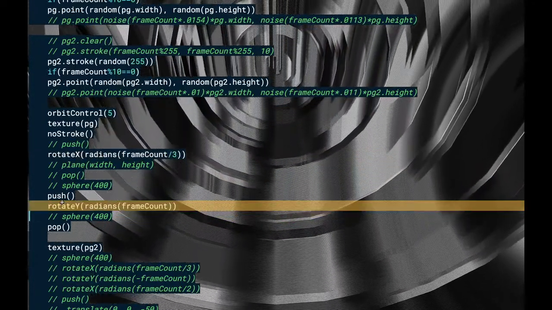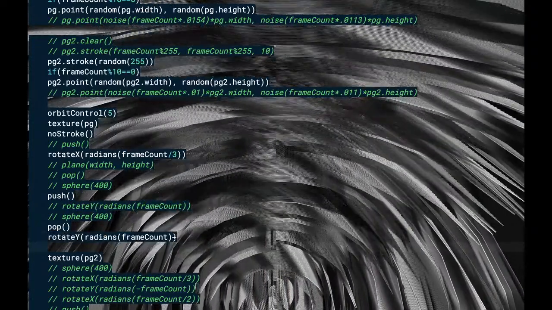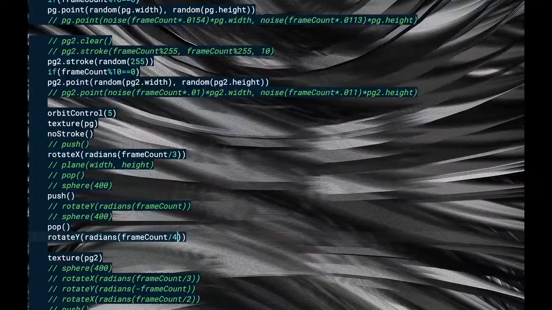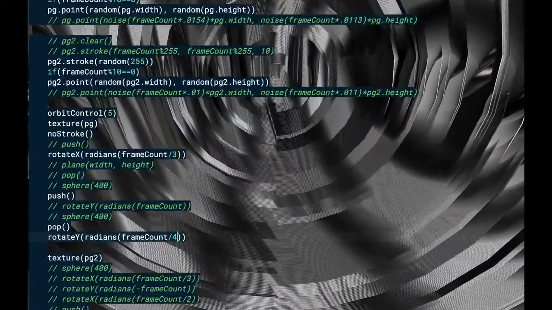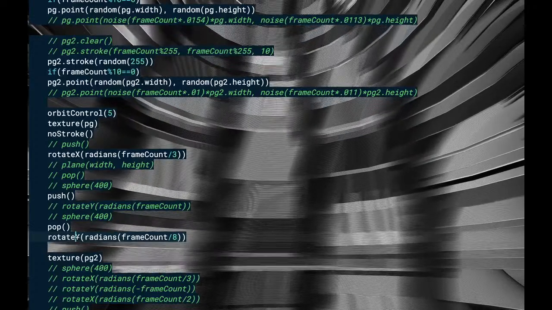Maybe I also tell it to rotate. That was on a push and pop. Let's let it also rotate outside of this push and pop, but maybe much, much lower, so it just barely is having a rotation, or maybe a Z rotation might be what I was actually after. Nope, but that's interesting. Yeah, it looks like all these intricate layers.